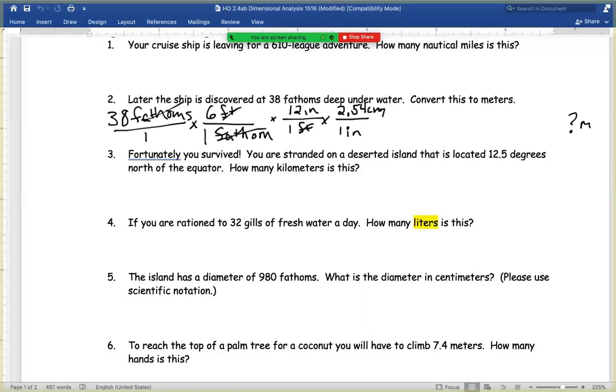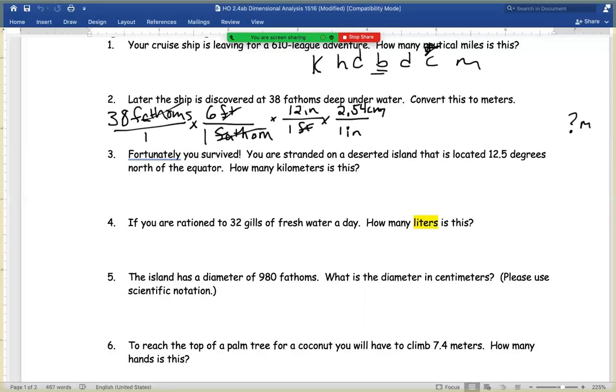Now we just need to get from centimeters to meters. Well, good news, and this is why our metric system is so nice, it is all base 10. Remember that little saying? King Henry died by drinking chocolate milk. We're trying to get from centimeters, our centi, to our meters, which isn't the far right. Far right here is millimeters. Meters is actually our base unit. So we need a conversion factor. And the good news is it's all powers of 10.